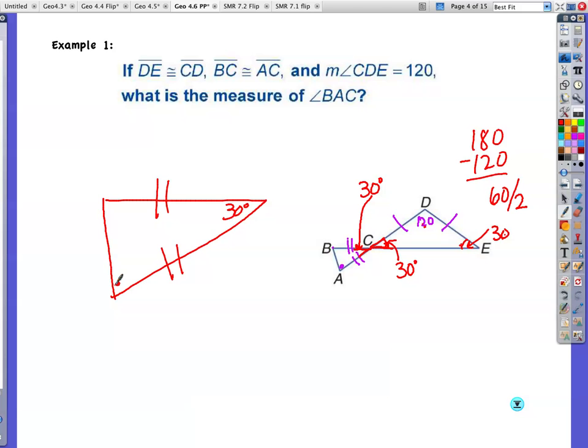Once again, if these sides are congruent, then this angle is congruent to this angle. It's almost like you automatically should write that in. When you see isosceles triangles, you've got two congruent angles. So 180 degrees minus the 30 up there leaves you with 150 degrees. I'm going to divide that evenly between those two, so 150 divided by 2 is 75 degrees. So that angle is 75 degrees. This angle is 75 degrees. Basically, you just use everything you know, put it all together, and use your deductive reasoning and figure it out.